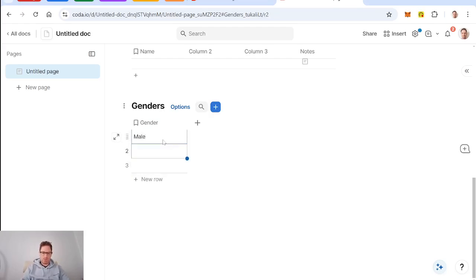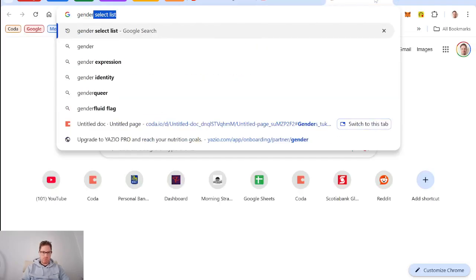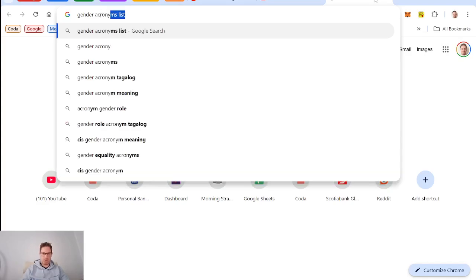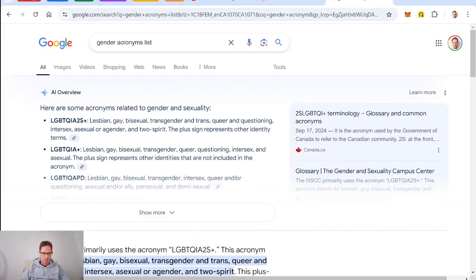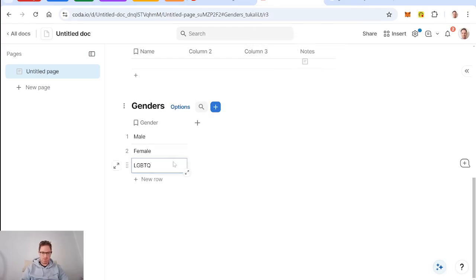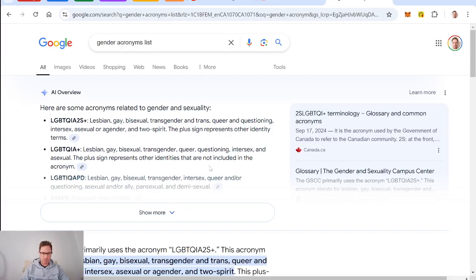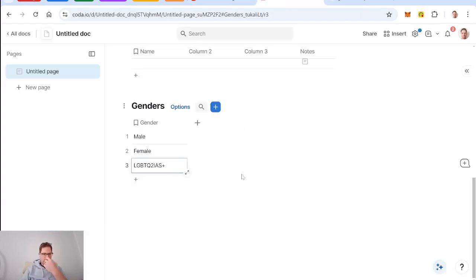We'll say male, female, and LGBTQ gender acronym. LGBTQIA2S plus. Plus. Is that an I or a 1? I think it's I. Intersex. Yep. Okay. And we'll leave that one there just in case.